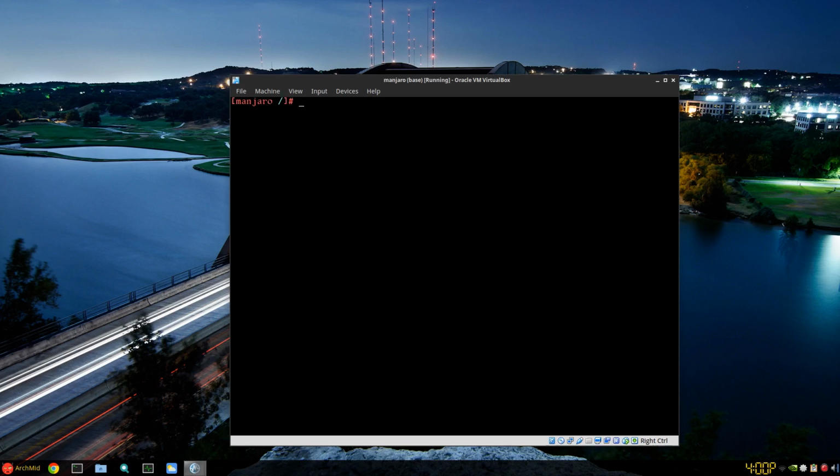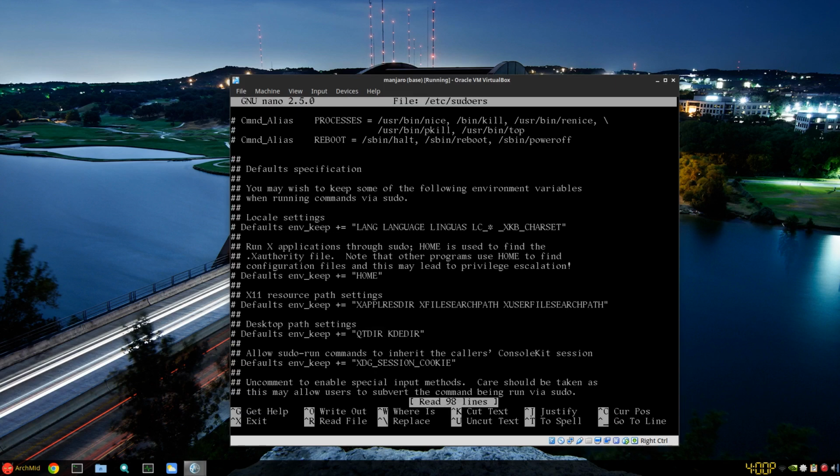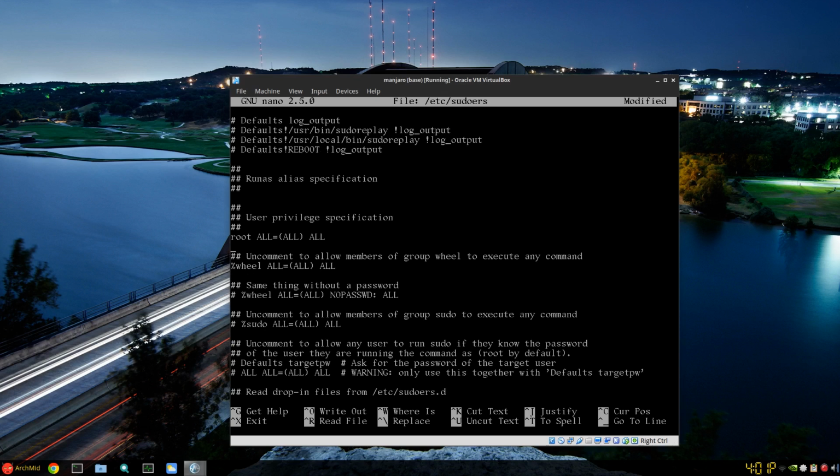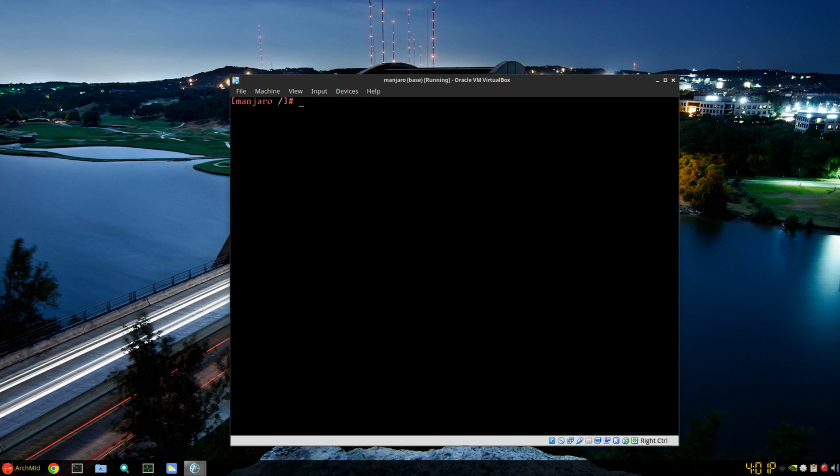And also, I edit the sudoers group. So again, nano /etc/sudoers, page all the way down, and where it has my username ALL=(ALL), I just press Control K to delete that line. And where it has %wheel, comment that out, and then uncomment the no password one. And I believe that's it for this side.